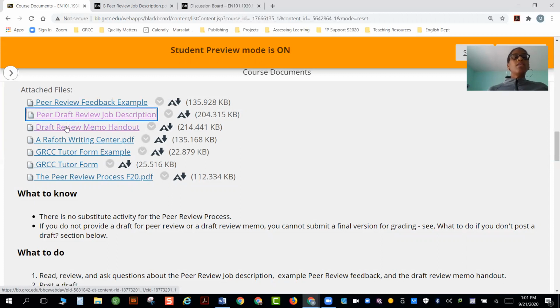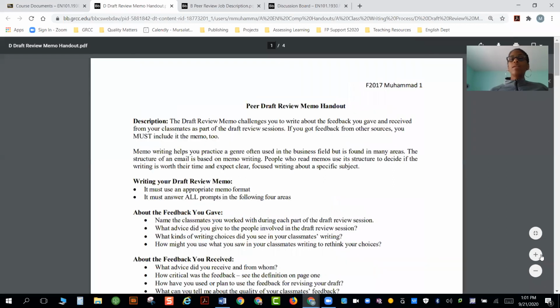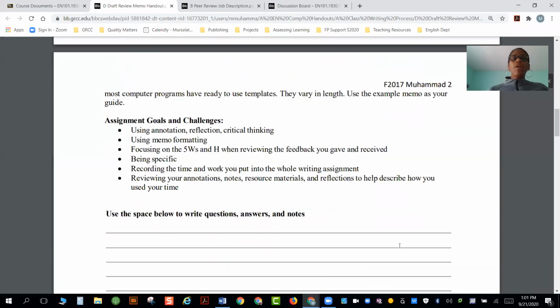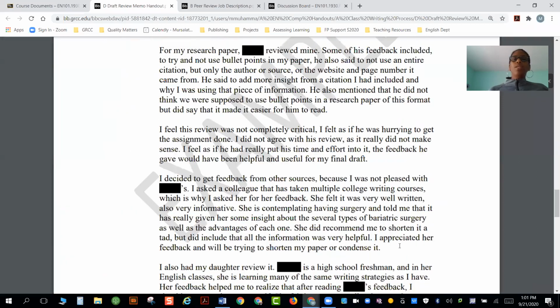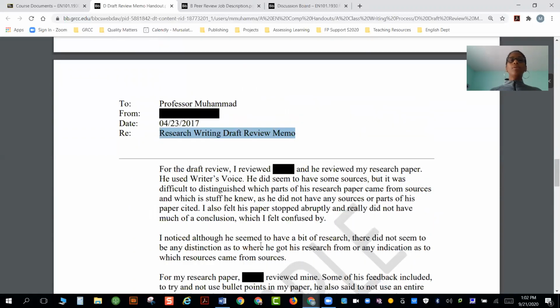And so the next thing you have to create is this item called a draft review memo. This item comes directly to me. This handout gives you the prompts that you need to address. And if you scroll all the way through it, it gives you an example of a draft review memo. Now, don't let this example freak you out too much, because this example comes from a later project that was a research writing project. So this student had a lot to say. As you can imagine, as you get through the course, and each larger assignment that you get to will require you to do more work. But this gives you an idea for what a memo looks like.